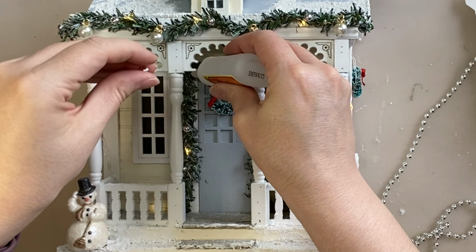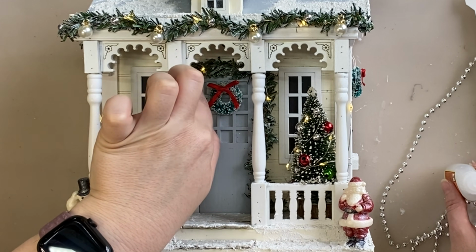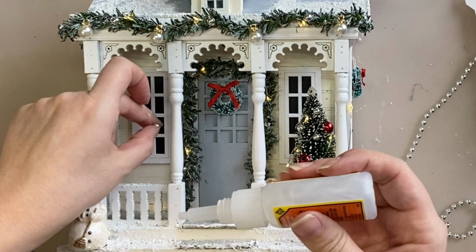So again, just using that super glue, dabbing that on. I alternated between applying it directly to the garland and to the beads. It was a little bit tricky in some areas. These are very tiny.